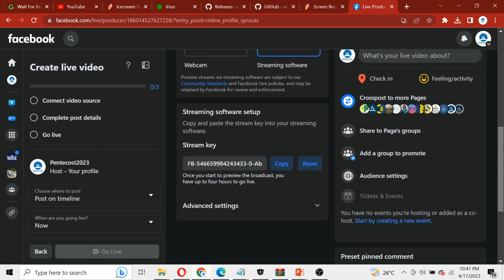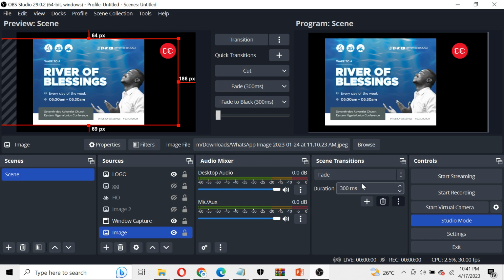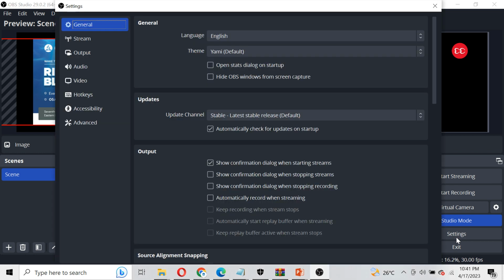You need what is called a stream key. This stream key is the key that will connect both ends together. You can see it here already, stream key. So you copy it. After copying this long digit that is here, I have copied it. I will go back to OBS. So you open OBS back, and then you come down to settings. Under this control, you click settings. In settings now is where you are going to paste the key you have copied.